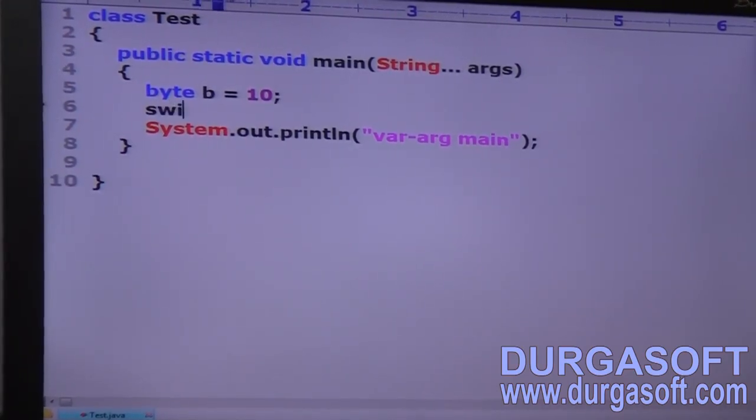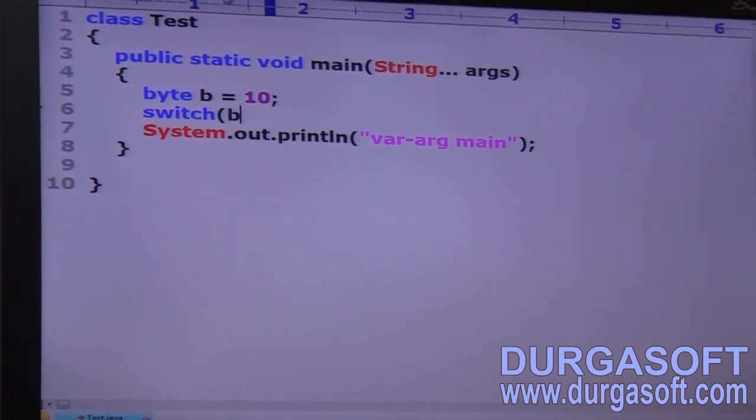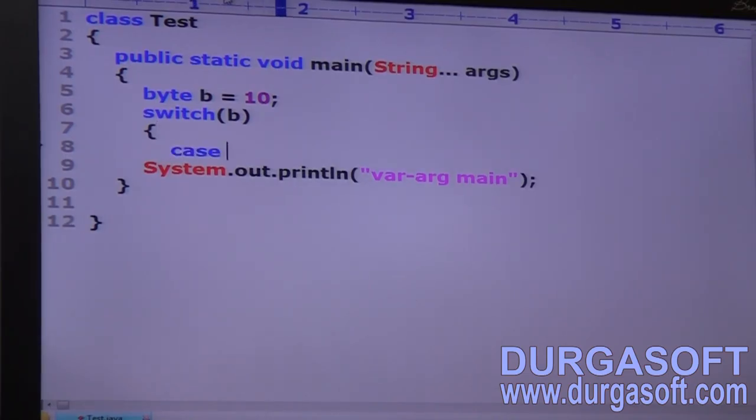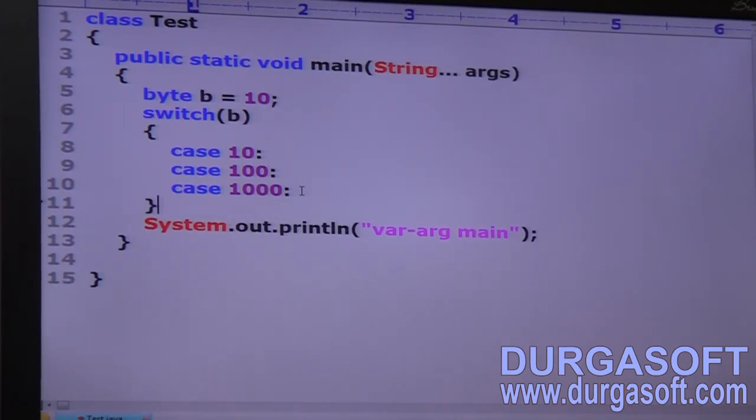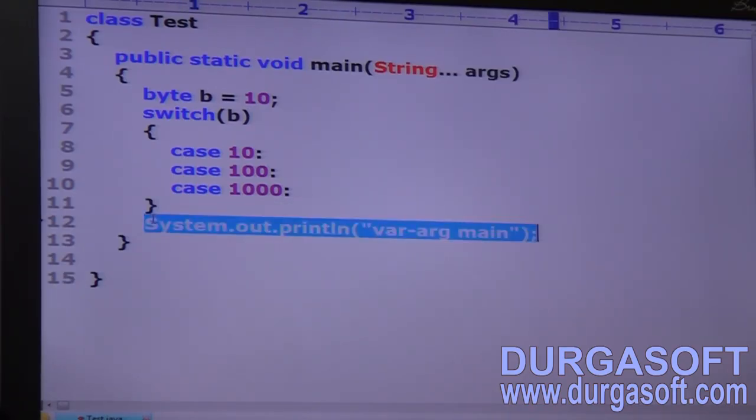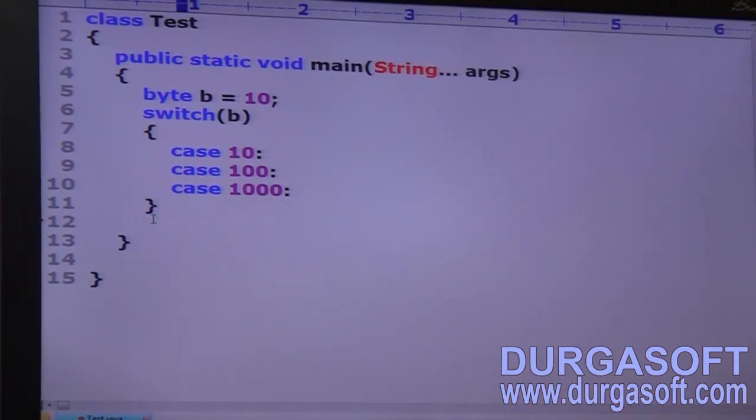Next, switch of b. Case 10, case 100, case 1000. Forget about all the other things, just only case 10, case 100, case 1000. Is it valid or invalid? Invalid, because b is what type? Byte type. Then how is case 1000 possible?